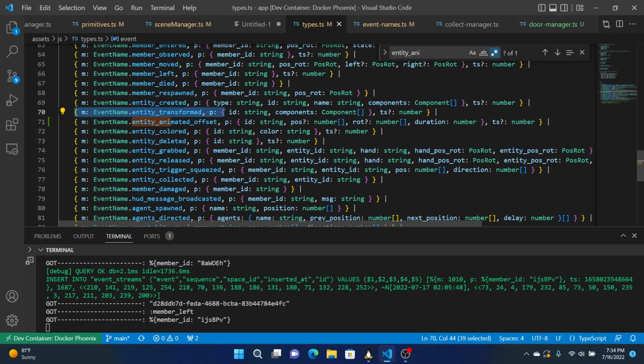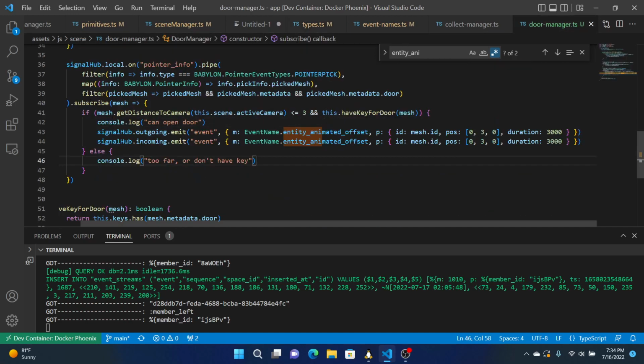But if we just want to animate something temporarily, I added this new message, entity animated offset, which gives an optional position or rotation. When we broadcast this message from the door manager, if we're close enough to the door, within 3 meters, and we have a key for the door, we're going to broadcast entity animated offset, lifting it up 3 meters in the Y direction over a period of 3 seconds.